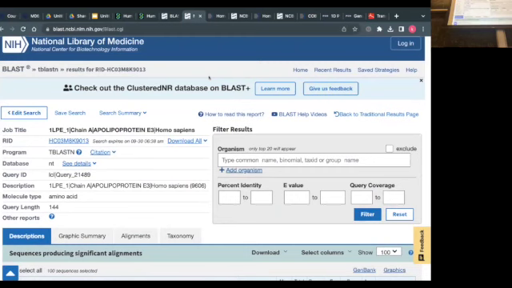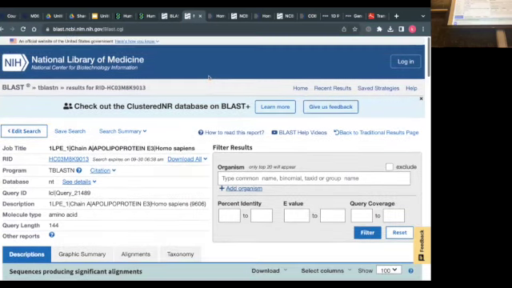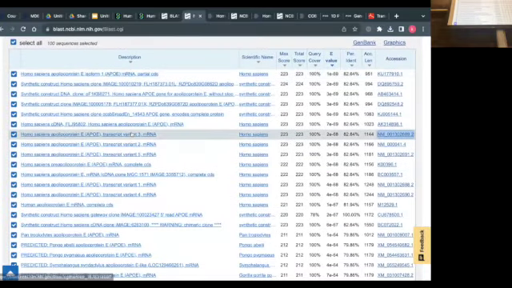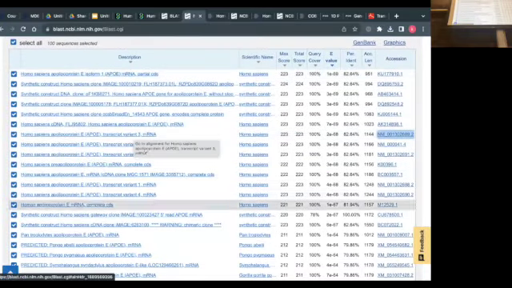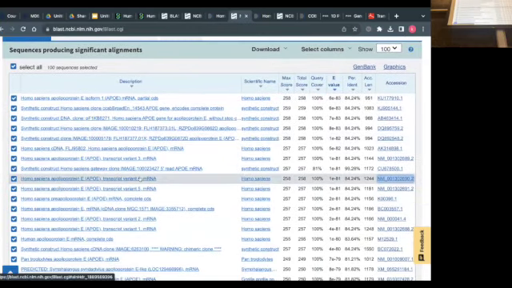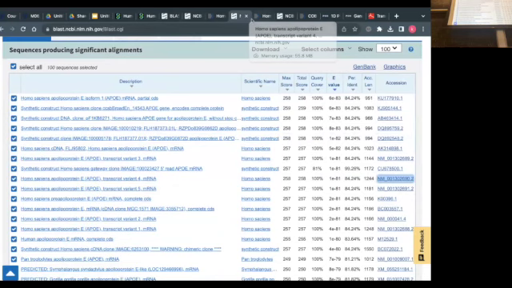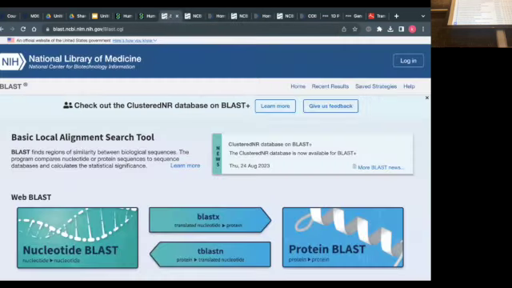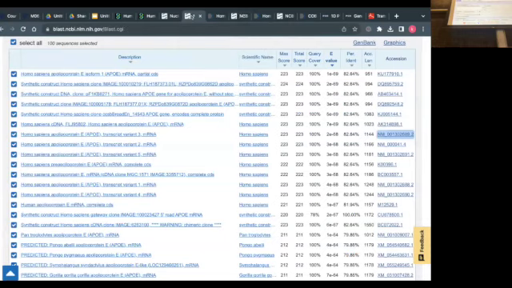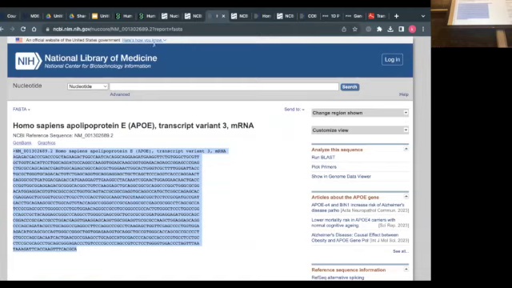With the protein sequence, we ran BLAST, and from here you can see there is a transcript variant 3 for this one, and here a transcript variant 4. So we're going to take these sequences and run BLAST on them. This is the first one.